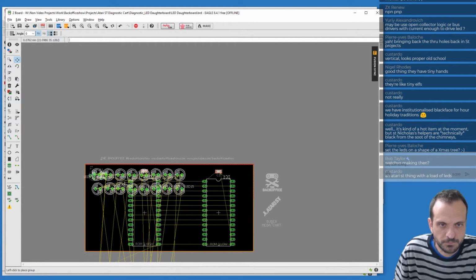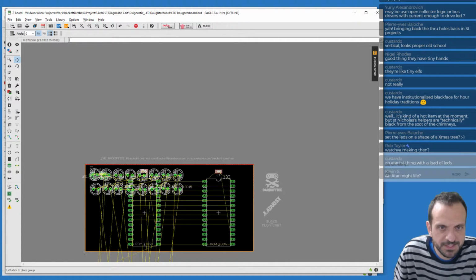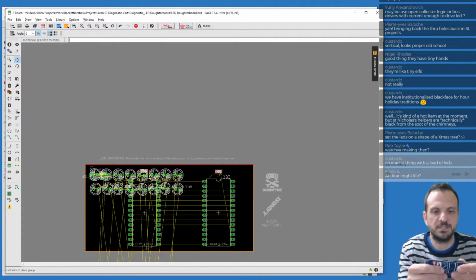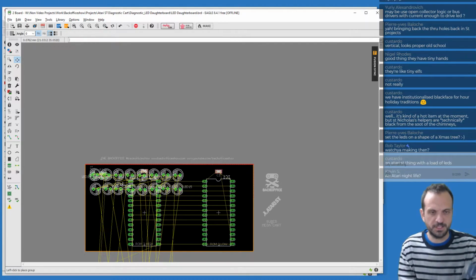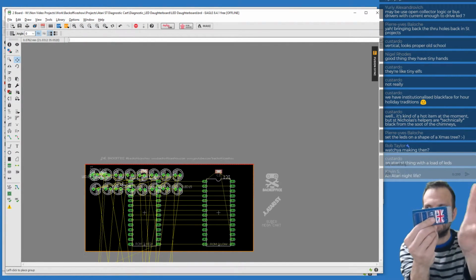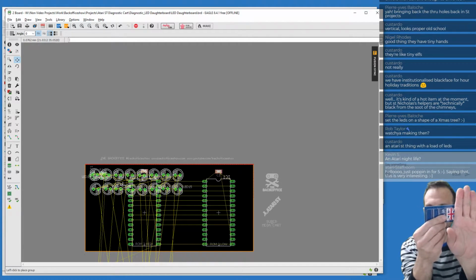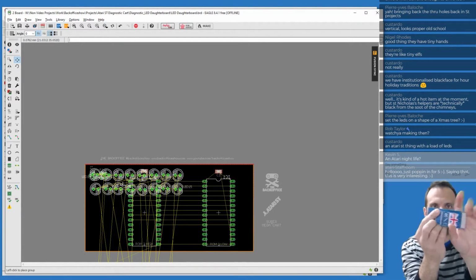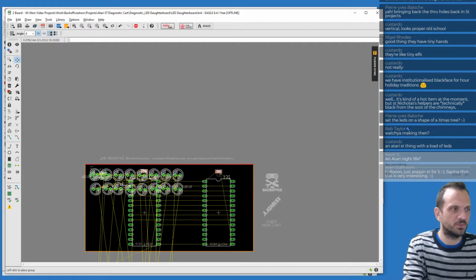But I do like this idea of when you plug it into the ST. I'm just going to hold this up so I make sure I've got this right. Yeah, so you plug it into the ST. My hand here is the ST, ka-chunk. And then here you're seeing all of the LEDs, like old school.